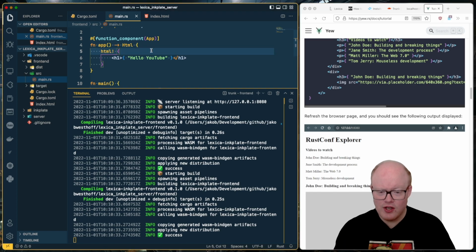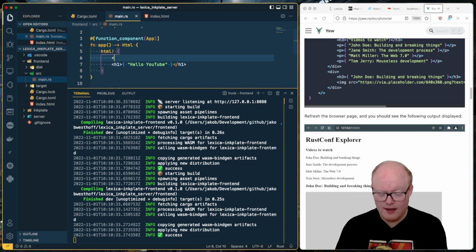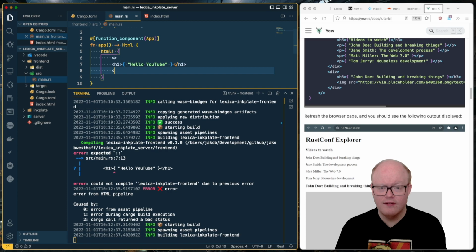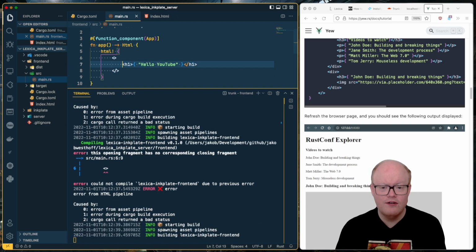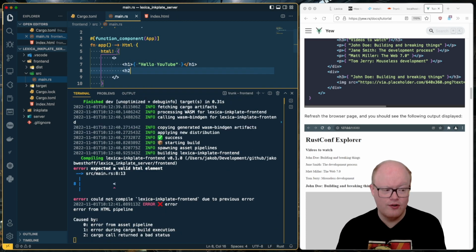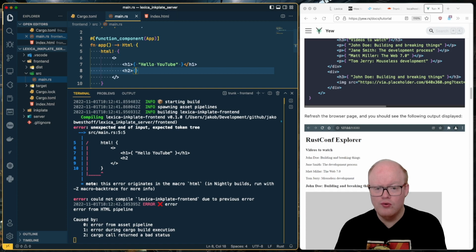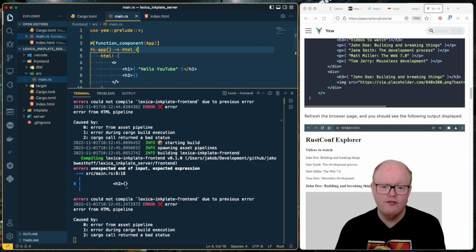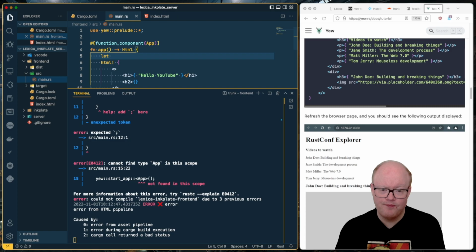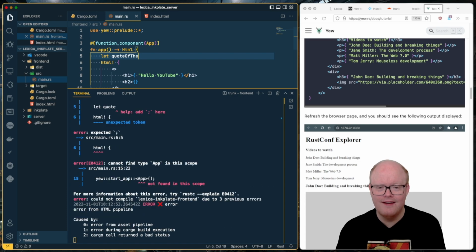So let's maybe just for fun create such a fragment here and create another H2, and maybe we can even have something like, let's call it quote of the day.